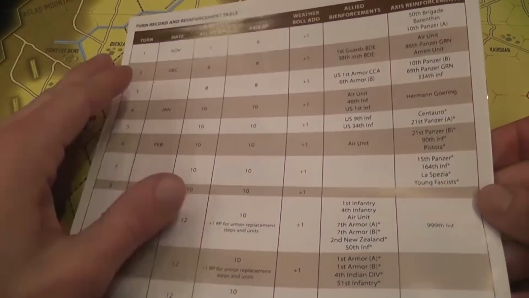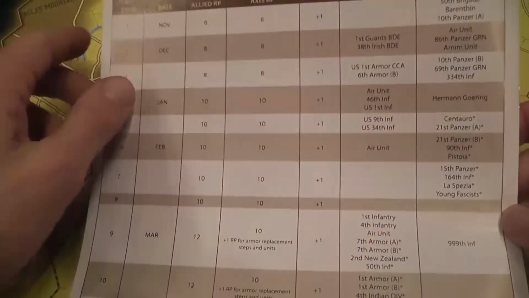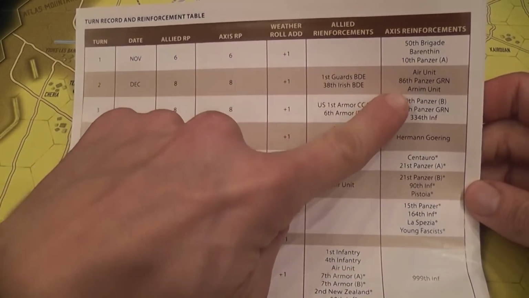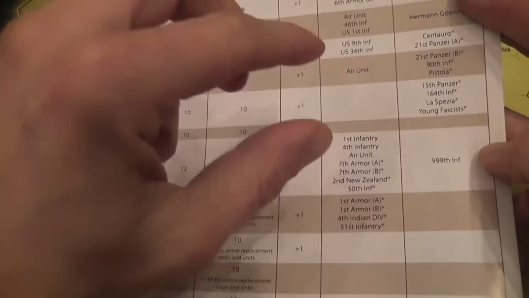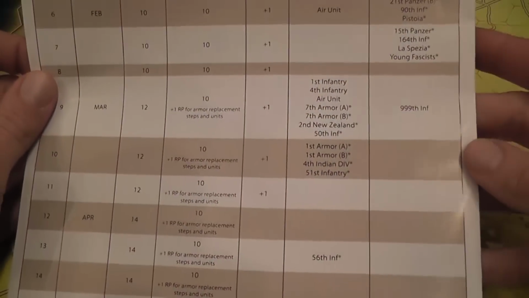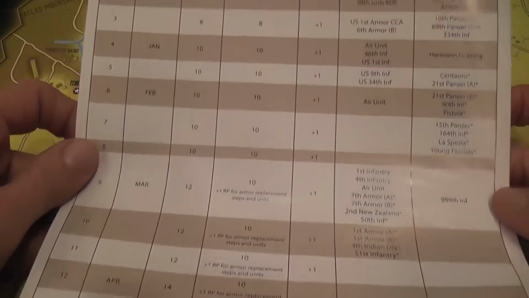On the back of the rulebook, you have a schedule of reinforcements that the two sides receive. As you can see, the German player receives a lot of reinforcements early on, but then in turns 9 and 10, it will be the Allied player that will receive a lot of reinforcements, and the German player none whatsoever for the rest of the game. And plus, we have a latecomer for the Allies.